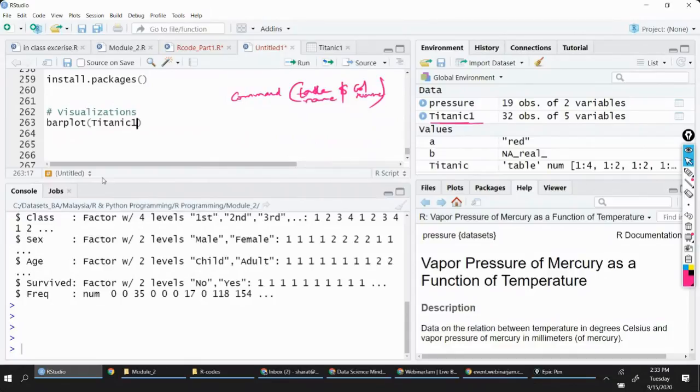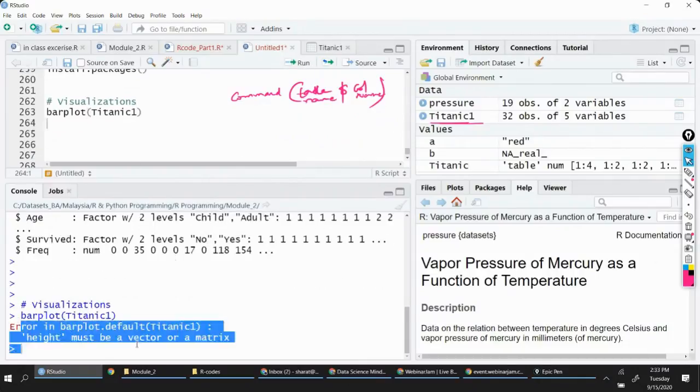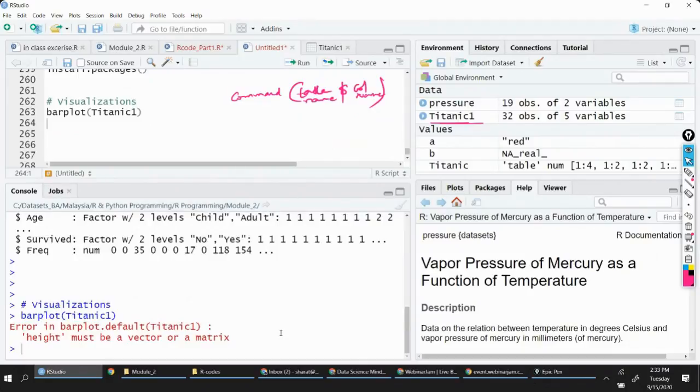So I have bar plot, Titanic. But Titanic is the entire table. It has 5 columns. If I execute this, it says height must be a vector or a matrix. Bar plot represents each value in the data as a bar.